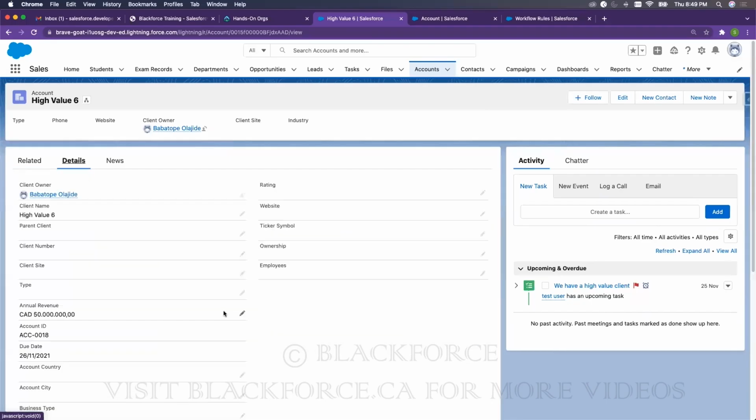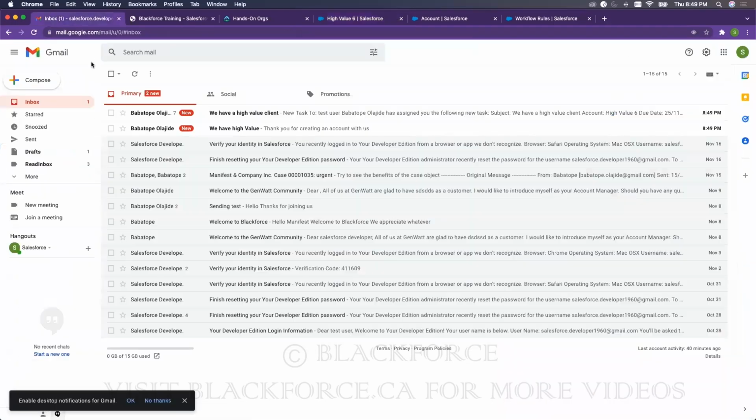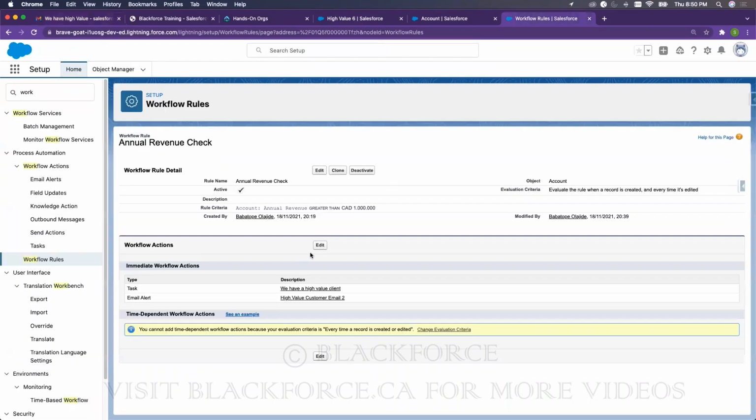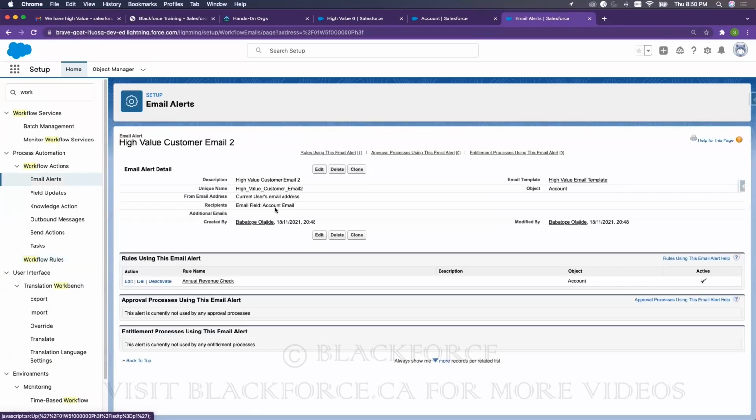The details are fine, but we are getting an email as well. We have high value customer. This is an auto response. The auto response was sent to the account owner. Remember, this guy does not have a Salesforce license. So in the workflow rules, I did not select a user.